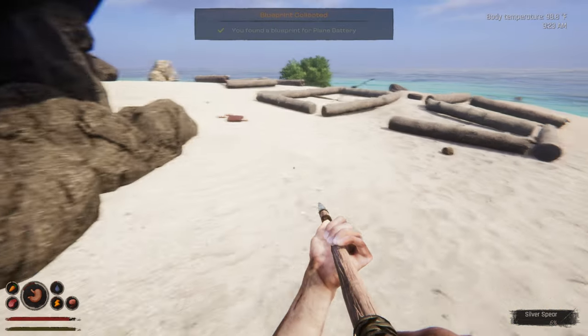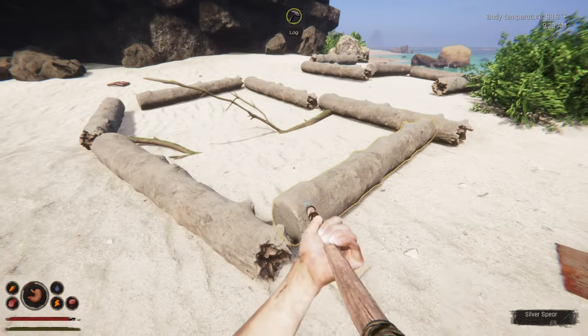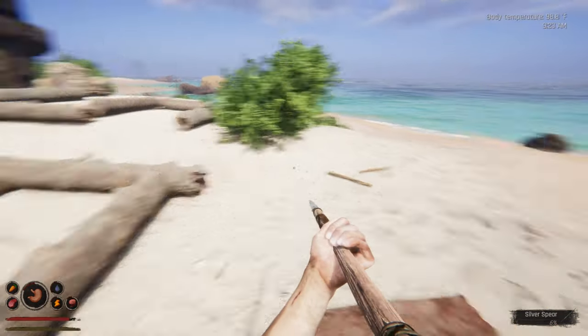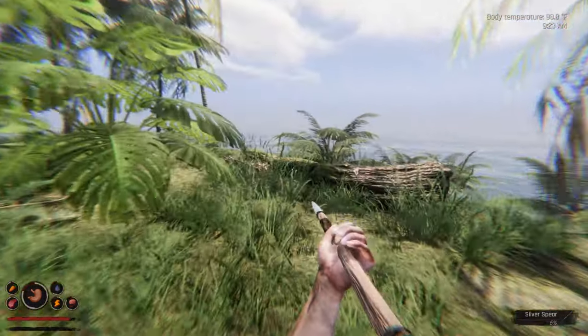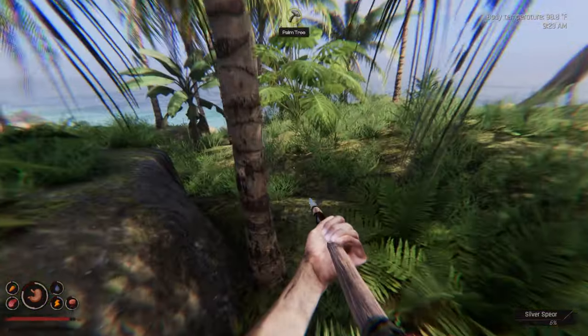All right, blueprint for the plane battery. Nice. Some more tires here if we decide to expand our raft. We could come over here and just make a giant raft, but I don't really feel like it. Here's the big SOS sign. Okay, and then up here should be the little campsite.